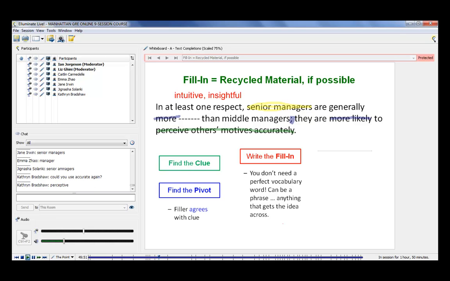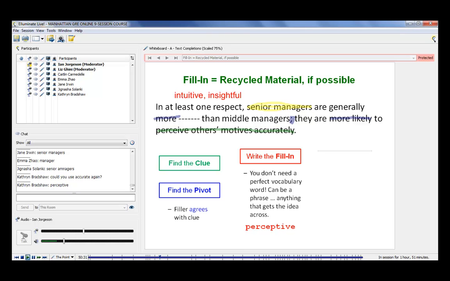What do you guys think? Yeah, I like perceptive personally. In fact, I've got perceptive down here. And this is the idea that I can just recycle what they told me. And here's the point I want to make about this. The whole job of this fill-in is to help me compare the answers. The job of this fill-in isn't to give me a chance to show off to anybody how good my vocabulary is. That doesn't matter. What matters is that the fill-in is there to help me test out the answer choices.